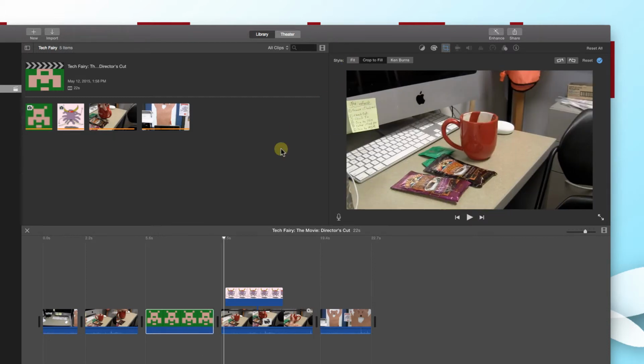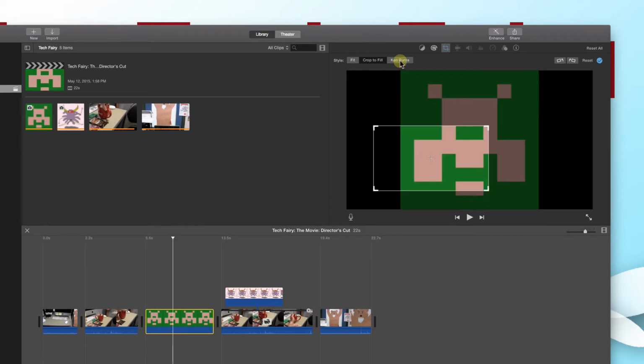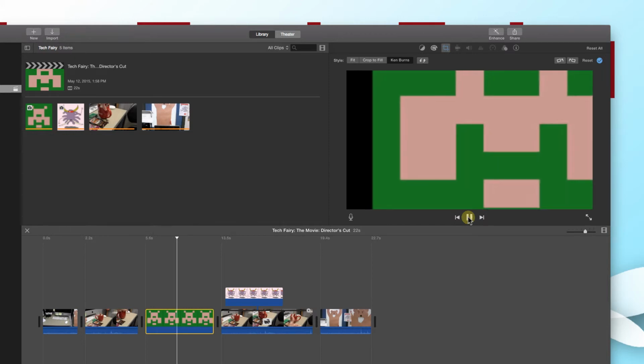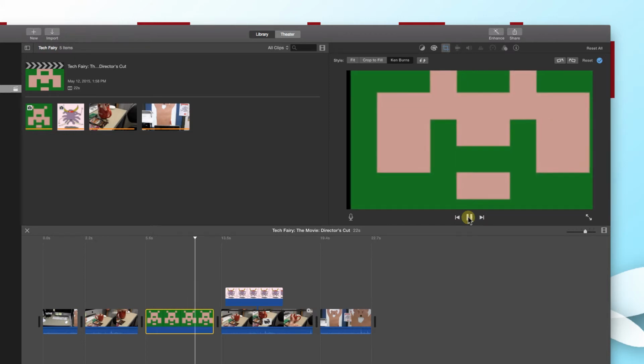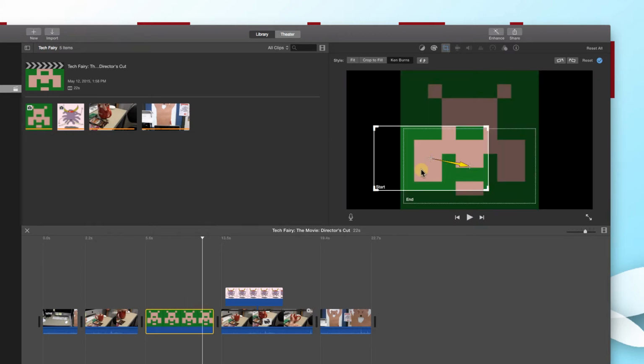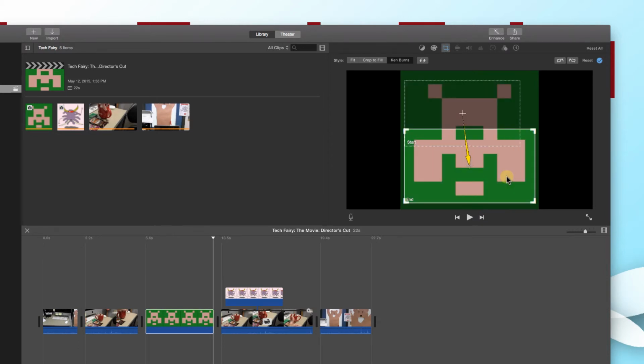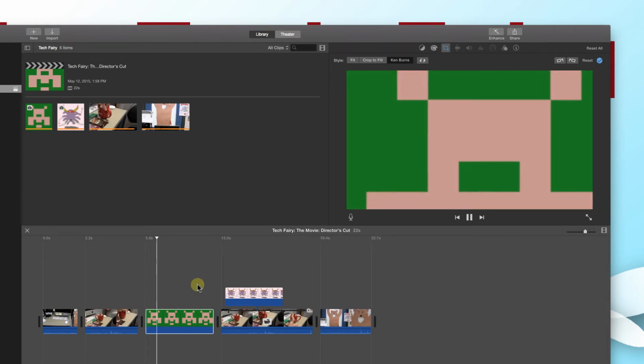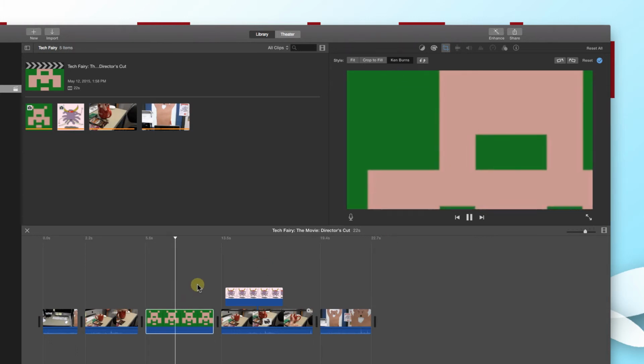The final option is also the most complex, the Ken Burns effect. Using this option allows you to animate the image, panning and zooming as it plays. Just as in the Crop to Fill option, the boxes showing the start and end states of the image can be moved and changed. When the image plays, it will transition from the start state to the end state over the course of however long it plays for.